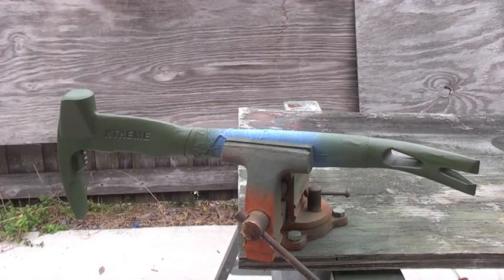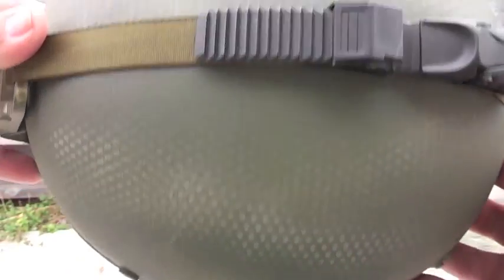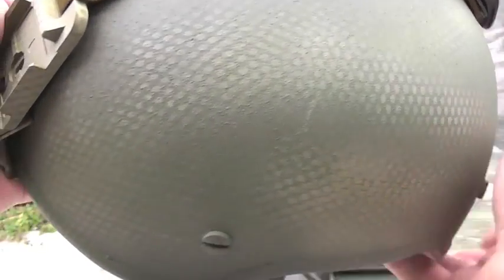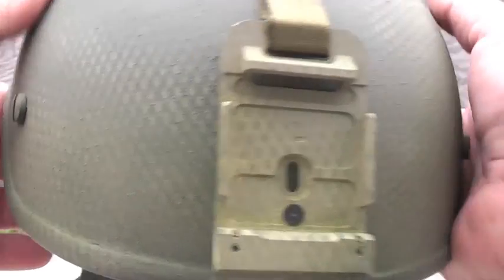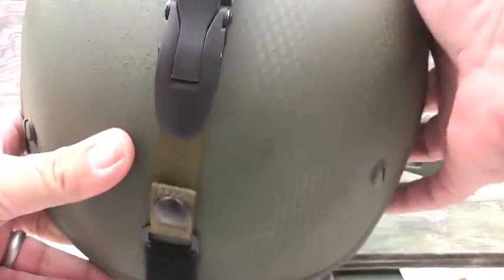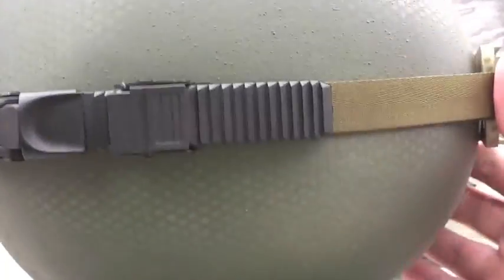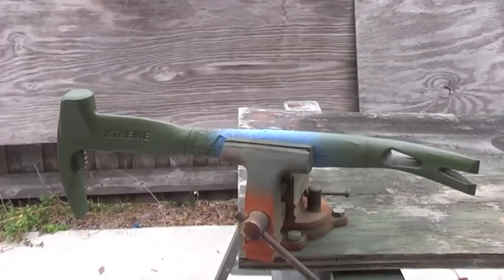All right, so while we're waiting for this to dry, I'm just gonna go over kind of the pattern that we're gonna shoot on this guy here. Call it what you want, snakeskin pattern or whatever. Basically, it's just a laundry bag that I bought at Walmart. Cut a piece out of it, and then you basically just lay it over the item that you're painting, and you dust it on there, and it gives you a pretty cool pattern like this. But like I said earlier, you can paint these guys up any way you want, but this is kind of the look that we'll be going for. So when this dries, we'll hit it up.